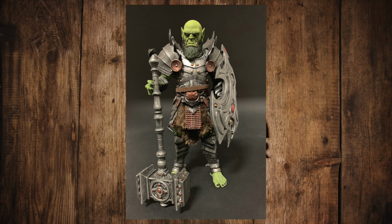Vorthog is one of those figures that will always be handy to have an extra one in a collection. He's obviously a little bit harder to find right now, so maybe he'll get a reissue or something down the road. But yeah, I love having an extra Vorthog. I keep one basically unassembled just to have for parts for mixing and matching.